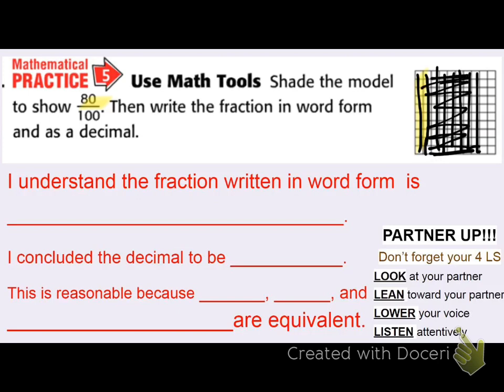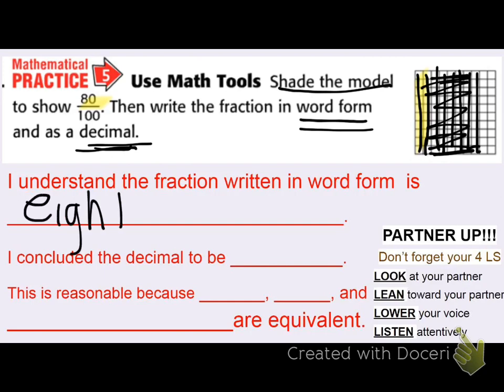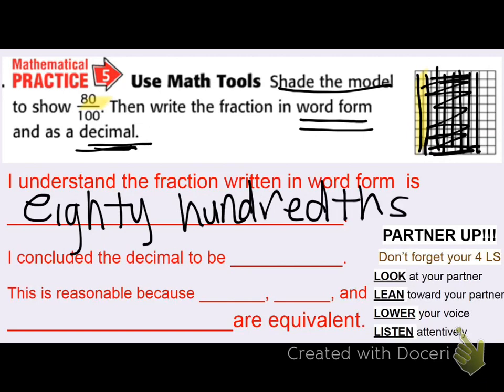Now that I've shaded the model, step 2 is to write it as a decimal or a fraction. Well, it's telling me to write it as a decimal. Can we write it in word form? Of course we can. We just write it so that we don't have any digits and we have only words, so 80 hundredths. And I'm going to make sure to put that THS in my spelling because that helps you realize it's less than 1 on the other side of that decimal, the barrier.